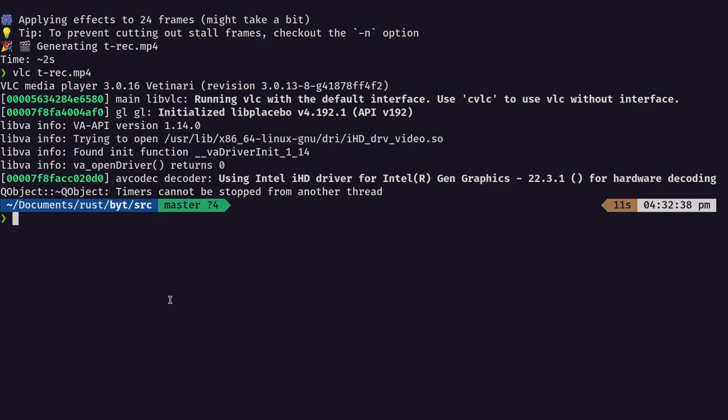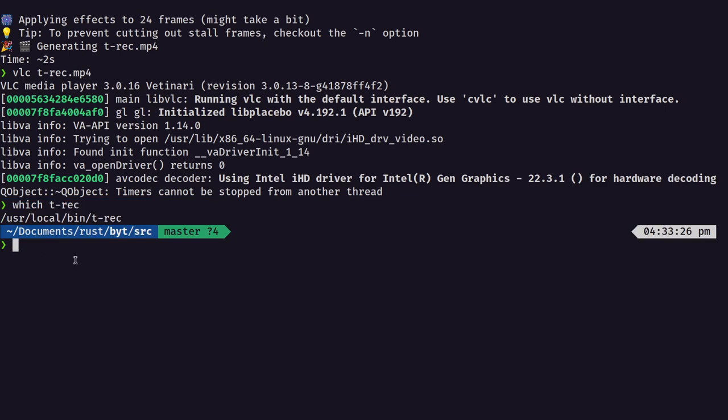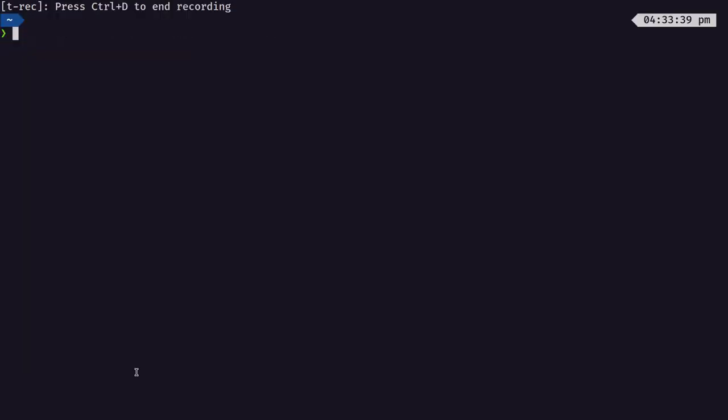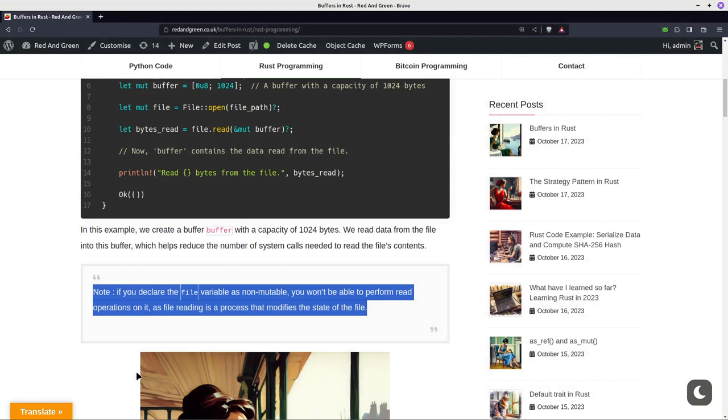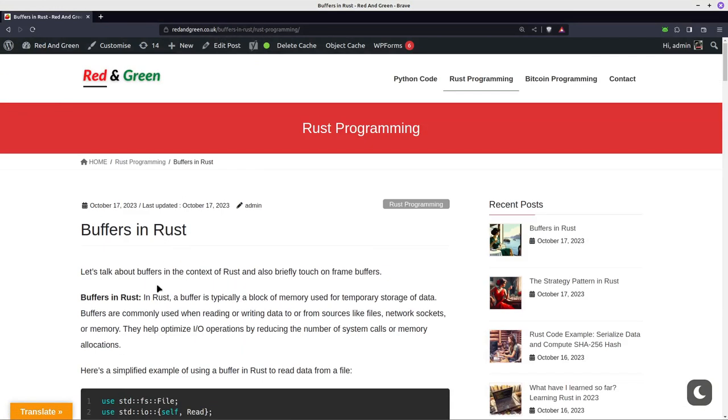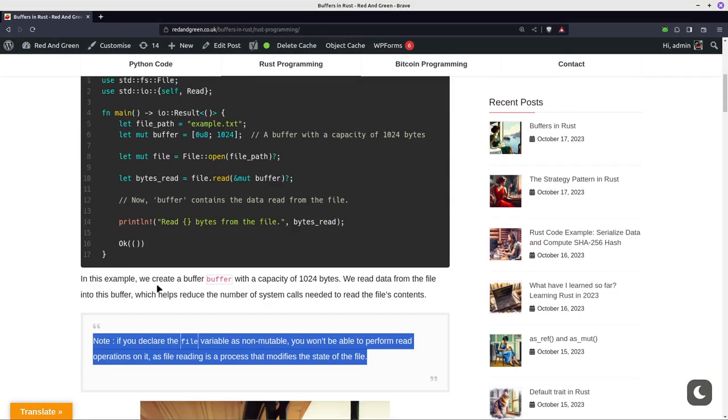you're off to the races, really, because you get the binary and just move the binary into, if we just do, what is it called? t-rec. You see, I've just put it into user local bin t-rec. Because it's there, I can just call it from anywhere. So even if I was in my home directory, just do t-rec and off it goes. So yeah, thoroughly recommend that. If you go to the t-rec GitHub, you can download it and compile it and you're off to the races.